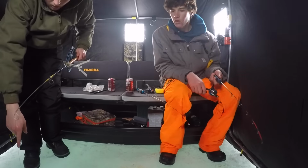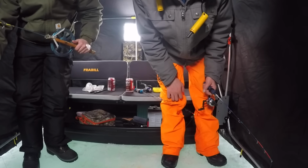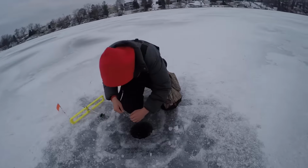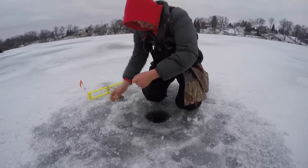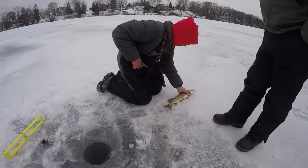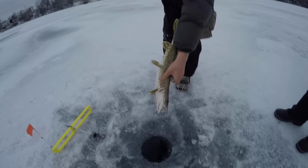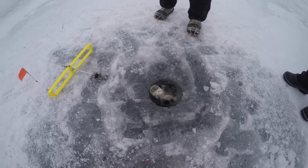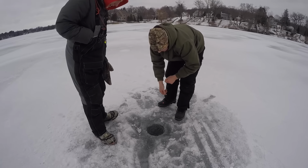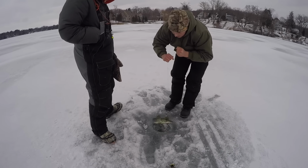Yeah. Whoa! Holy northern. Holy crap. Dude, I see him. Holy crap. That was so cool. I just seen a huge northern just stood right there. Not very big. It's a little pike. Look at that gill hanging out. Whoa, it turned around. It feels kinda weak. I might have lost it. Oh, just a little snake.